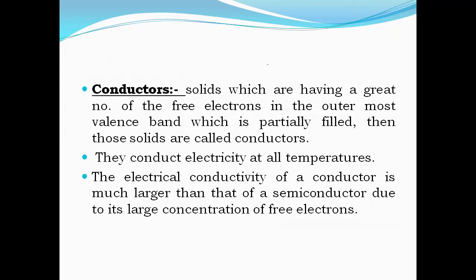Coming to the last type of solid, that is the conductor, in which a great number of free electrons are available in the outermost valency band, which is partially filled. Those solids are called conductors. They conduct electricity at all temperatures, and the electrical conductivity of a conductor is much larger than that of a semiconductor because of the large concentration of free electrons. Hence, these materials are mostly used for conducting purposes, and insulators are used for insulating purposes.